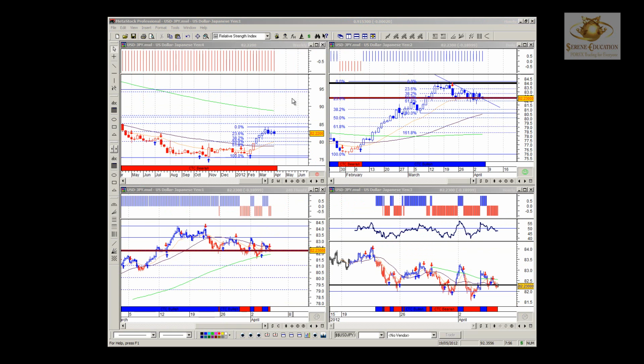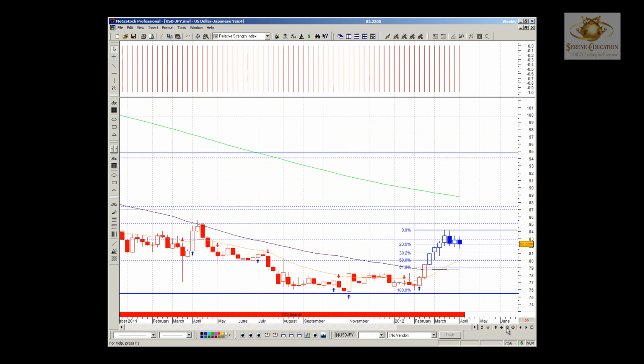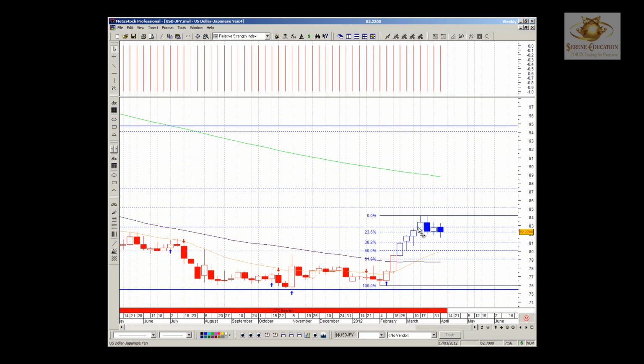Last pair of the day is US dollar Japanese yen. Let's have a look. Weekly, you can see I've still got all my lines I've drawn here over the past week. So price has really been maintaining its highs, and sure enough, we went into the 8400, which happened to be a very strong support and resistance level. And we've seen price pull back since then. Past couple of weeks have been bearish sentiment. However, notice how price has been going sideways.